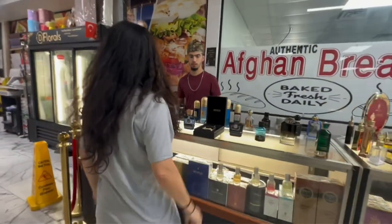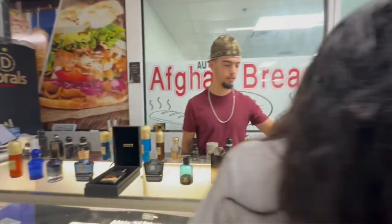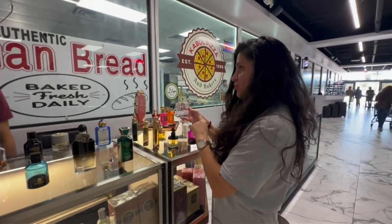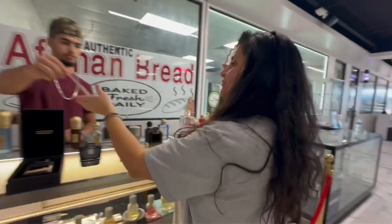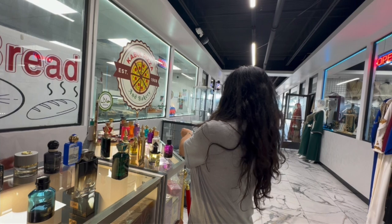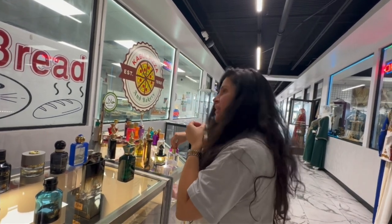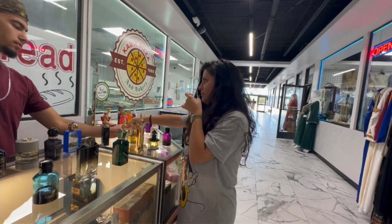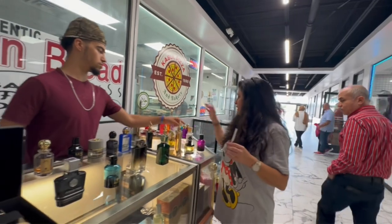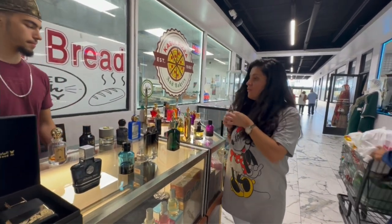What do you recommend is the best perfume — that women like? Here we have polo, and there's this one and this one and this one right here. This is very popular right here. They're all good. They're just different from what you like. So are they samples where you could try? You can spray them. They're all from different companies, different types. They're all from Dubai — and they're not generic, they're real. A lot of people like this one, it's very common. How much are they going for? This one's like $80, this one's like $60. That smells good. We'll check you out later.